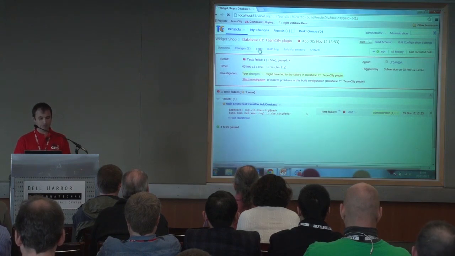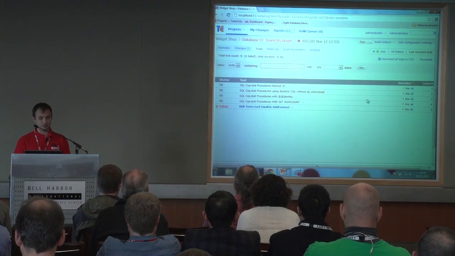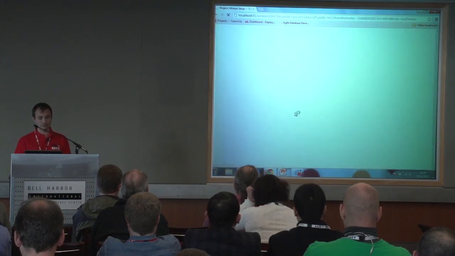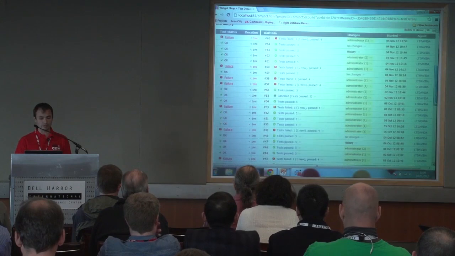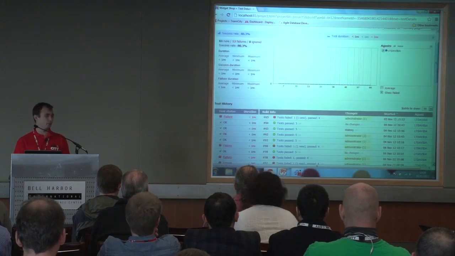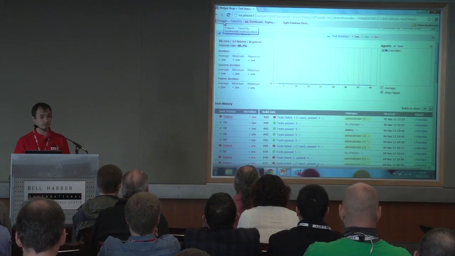So a good thing about the tests here is this is the test integration. You can see that it's all nicely integrated into the TeamCity tool. I can click on test history, and TeamCity will have recorded all the previous occurrences of the test. So you can see some of them have failed, some have passed, and I can drill down and find out why. That's quite a nice integration to have, and that's just provided by the tSQLt framework.